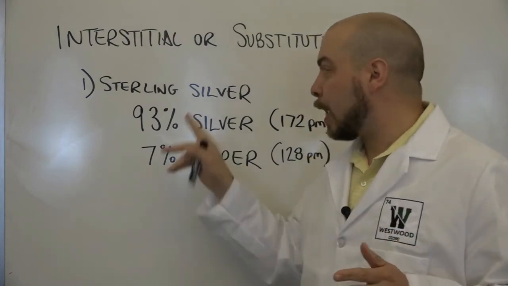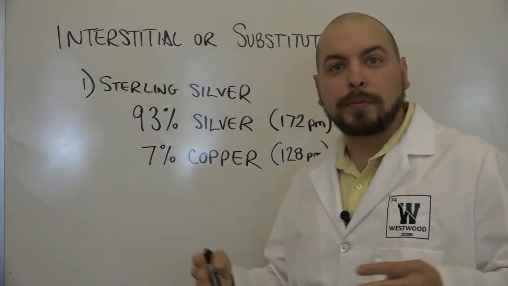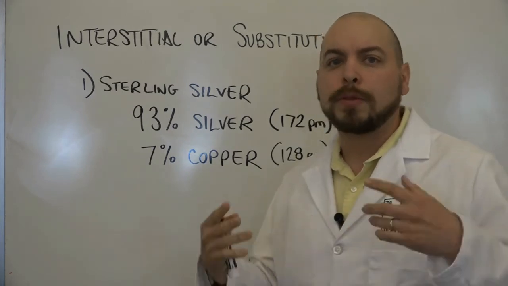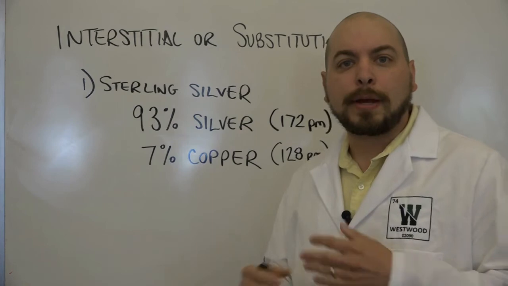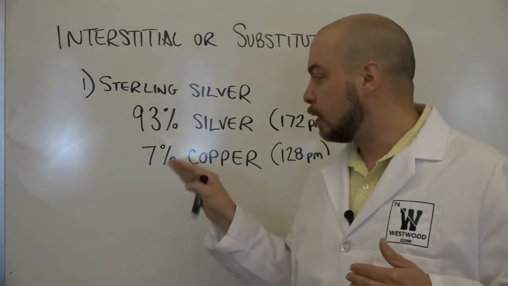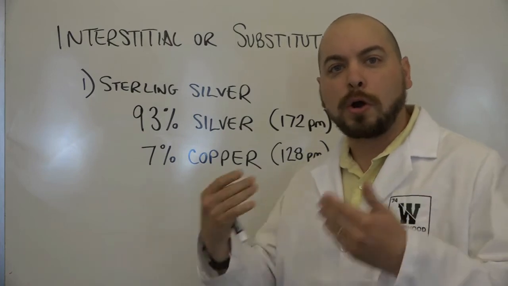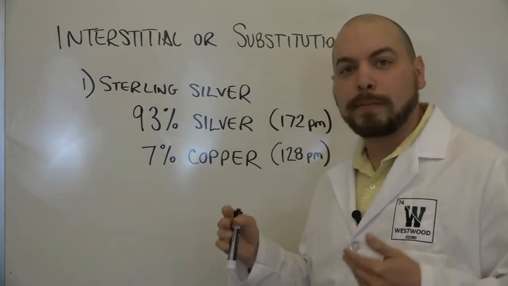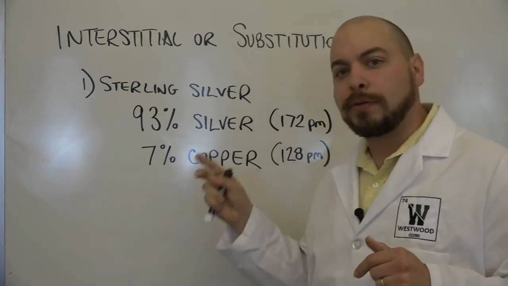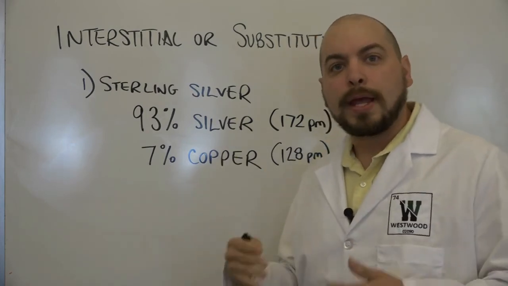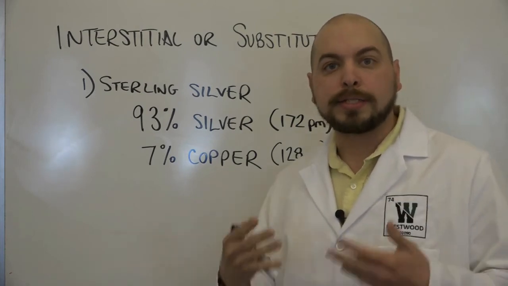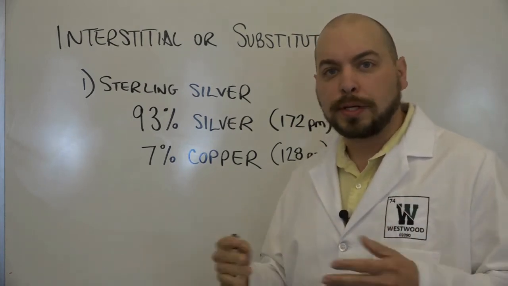Now, the copper is actually added to pure silver because pure silver is too soft to actually be functional in terms of silverware or plates, or even for that matter, rings or jewelry. So we use sterling silver oftentimes because the copper provides an extra hardness factor that the silver by itself would not have. In addition, the copper allows the silver to retain its luster and ductility, so it can be molded and modified into plates and silverware and jewelry and the sort.